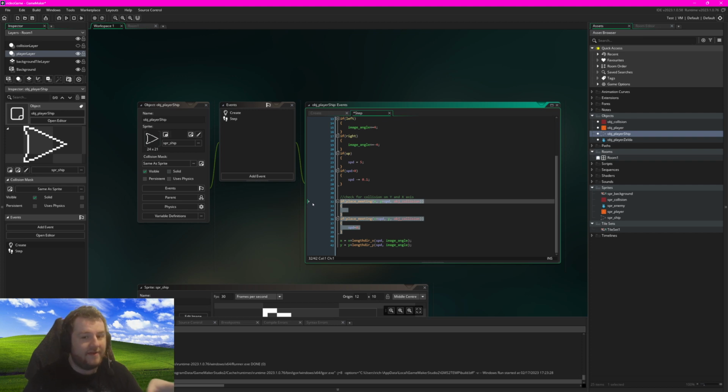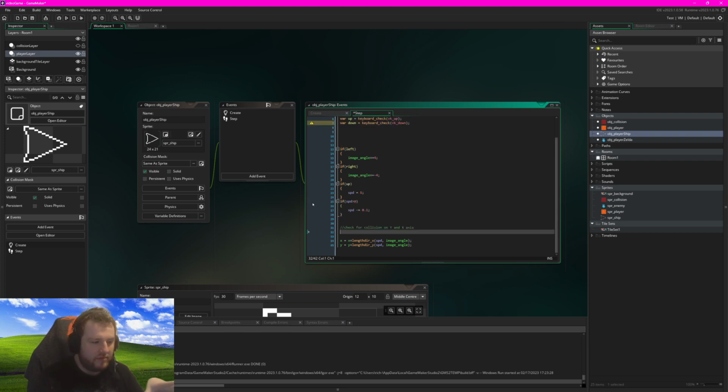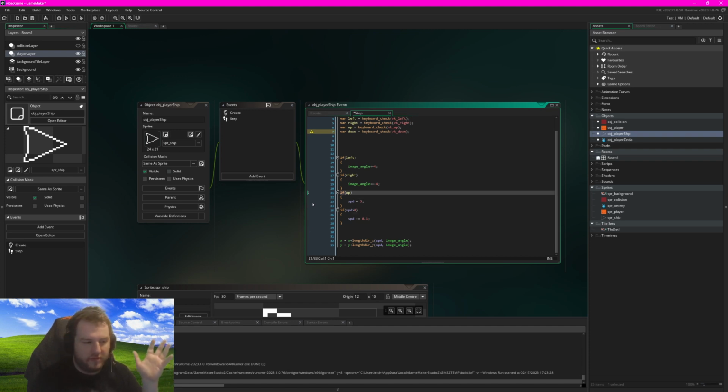Now, I'm not going to go over that in this video because the complexities of doing that is going to be a video in itself, pretty much, rather than just making this little ship actually work, which is what we want it to do, essentially. So we're just going to turn off all collision for now. That's fine. That's not a problem.